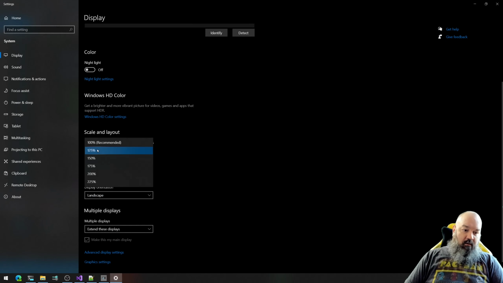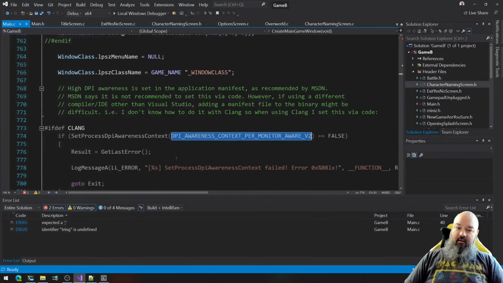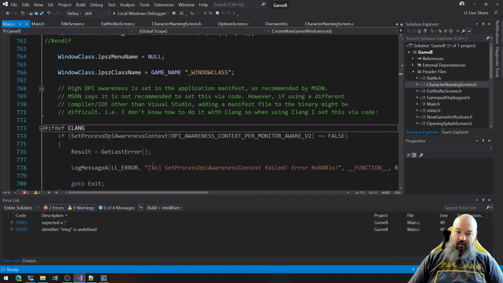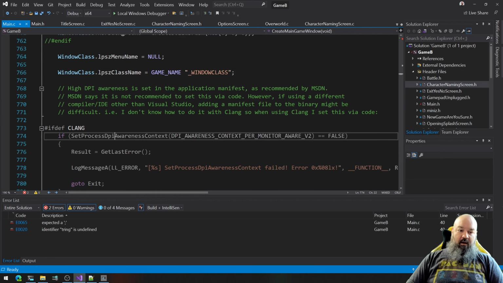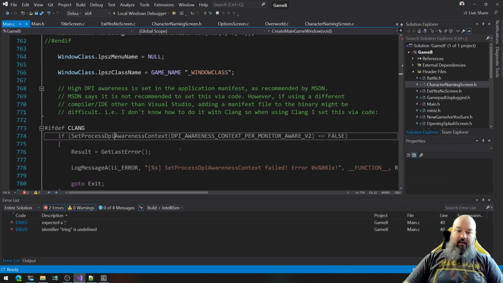There we go. This right here, I changed this scale from 100 to 125. That makes all of the text and the taskbar and everything else a little bit bigger. And I just did that for you guys just so that you could see my screen a little bit better. But that had the unintended consequence of making a lot of Windows API calls give incorrect measurements, and a lot of Windows API calls now think that my monitor is not 2560 by 1440 anymore. They think it's smaller than that because I have this 125% scaling.